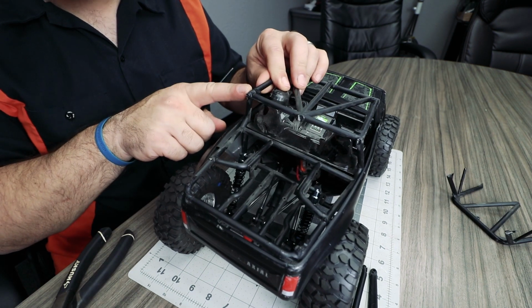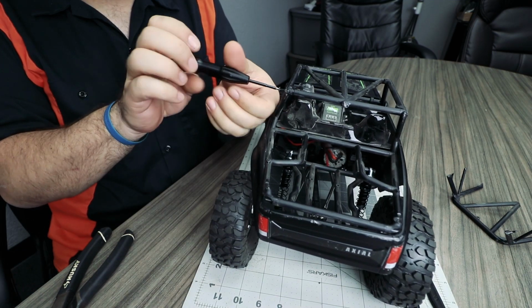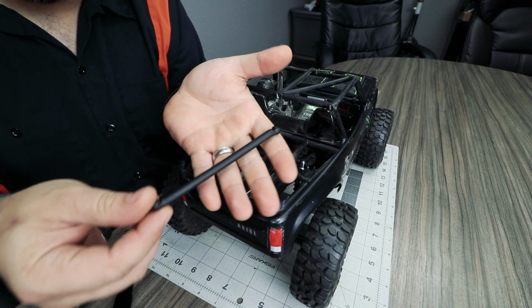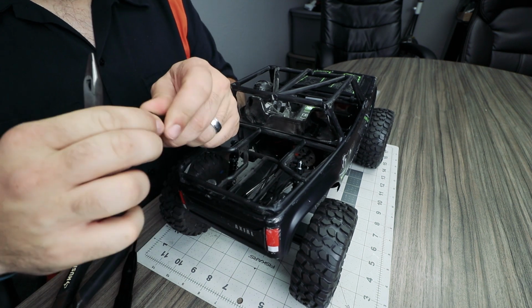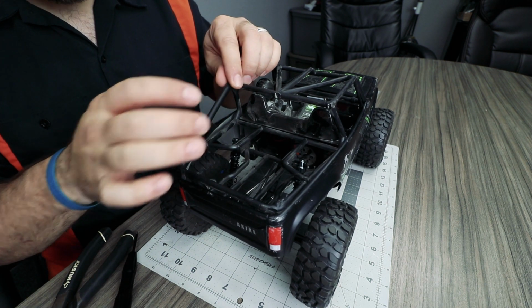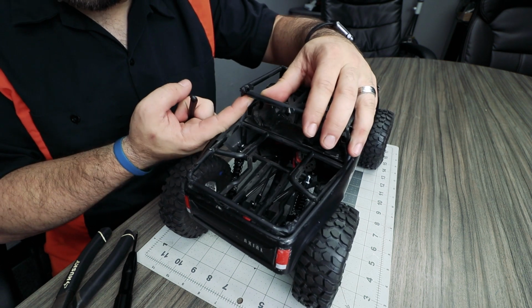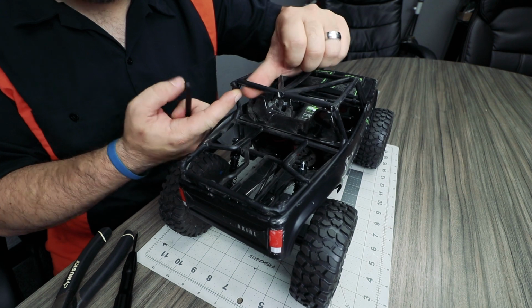I'm going to remove this screw here at the top of the B-pillar, and then the one along that back corner. So now I have one of those rear upper links. I'm going to take the pivot balls out of both sides, and then we're just going to try and kind of mock them up into place here on the cage. We're going to put it between the outside portion of the chassis and the top portion.